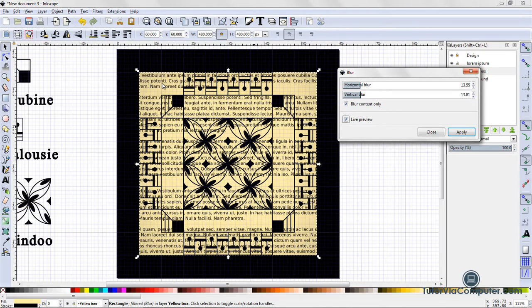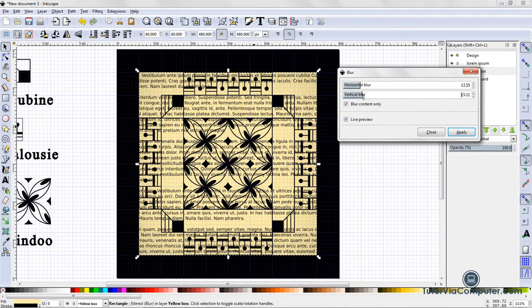And I'm not sure if you can see it, but it just got a little bit darker around the edges, on the sides. That's the vertical blur. If I want to make it larger, I drag it this way, and smaller, I drag it. Wait a minute, I got that backwards. The vertical blur, top and bottom.